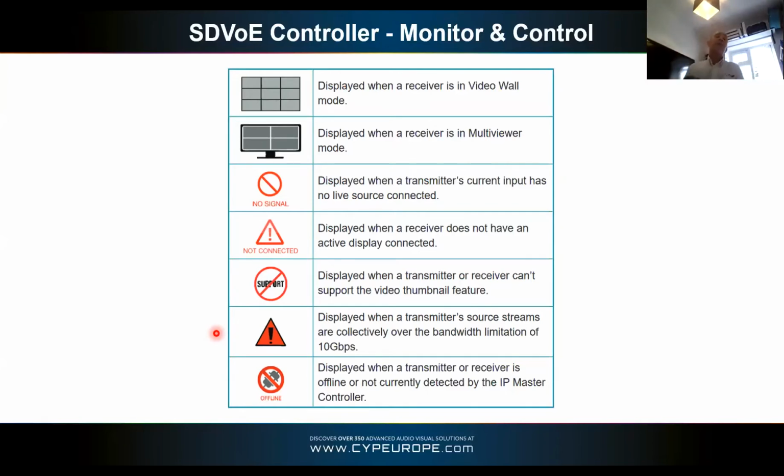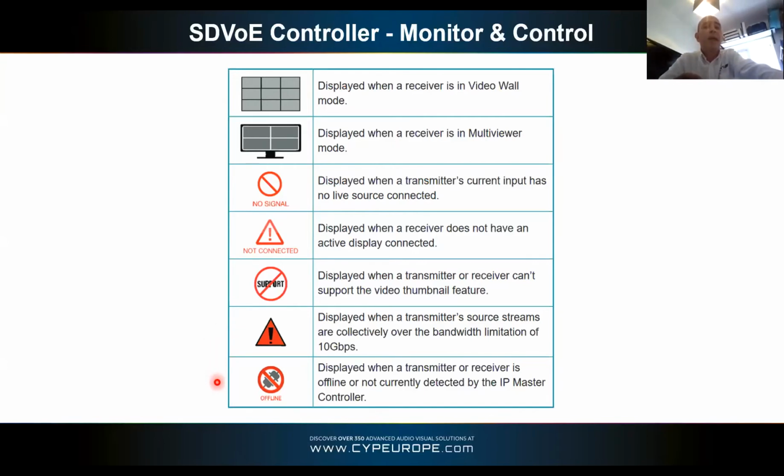This can happen when you've got full 4K 4:4:4 in both your primary stream and your multi-view stream. When you're doing both of those, you can go over the bandwidth, depending on what all the other resolutions are on the multi-view stream and how you're using all of the rest of the streams for that particular transmitter.